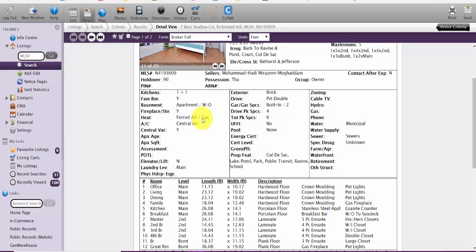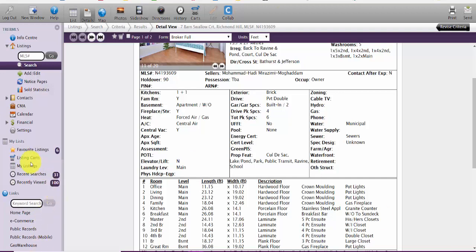So as you're doing your CMA, when you find the properties you want to use, add them to the listing cart that you create for that property. This will make doing the CMA go a lot faster. Every time you do a search and you find a property you want to keep, add it to your listing cart for Barn Swallow or for your subject property. Make sense?